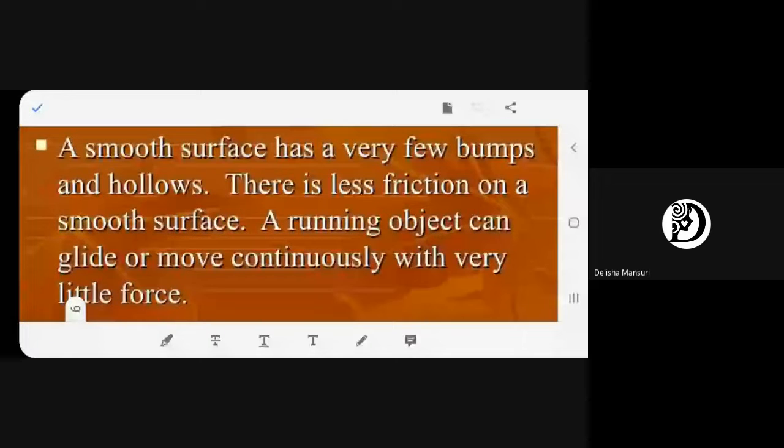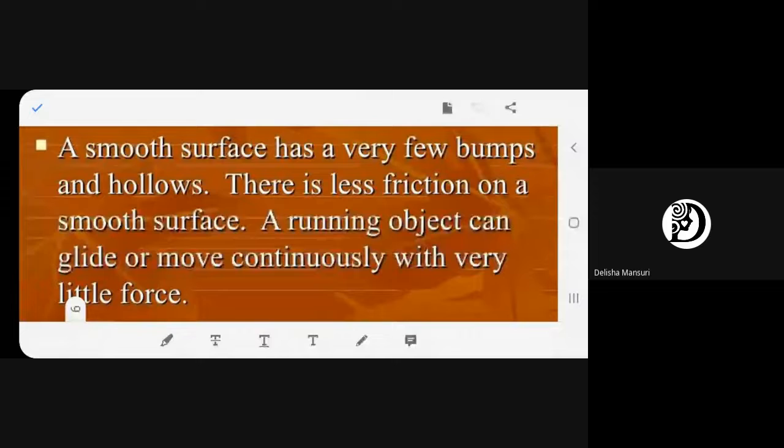Okay. Let's take a ball. Such a simple example as a ball. Take one rough surface and take one smooth surface. Allow it to roll onto the rough surface. What will happen? It will go for a certain period of time and then it will jump, it will go sideways, it can even change its direction. What do you say? It can happen, isn't it? It can change its direction and then it will come to a stop.